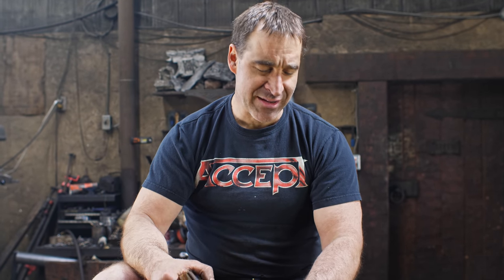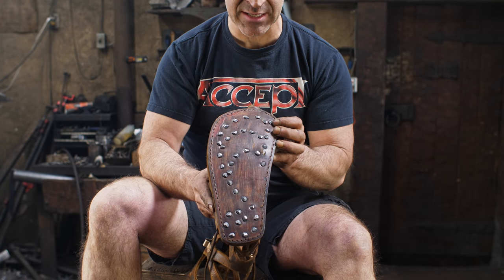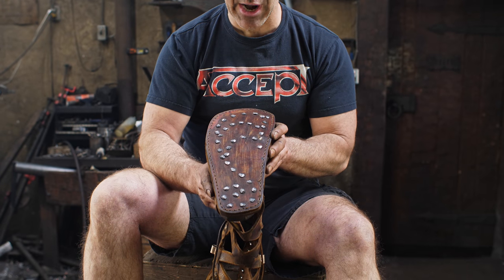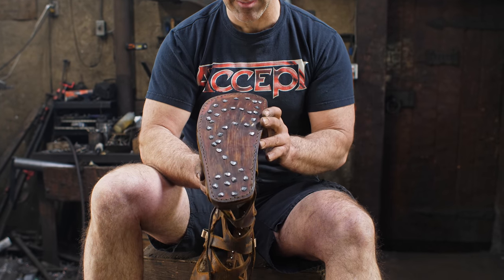Okay, I've got my short pants on and I'm ready for the maiden voyage of these Greaves here. I just wanted to point out on the bottom of these sandals, I put hobnails because I have found in the past when I make just a traditional leather sole, they are slippery AF. And this gives a little bit of traction, also very cool. Don't know if the Greeks actually had hobnails. No, the Romans did, and they used them quite a bit.